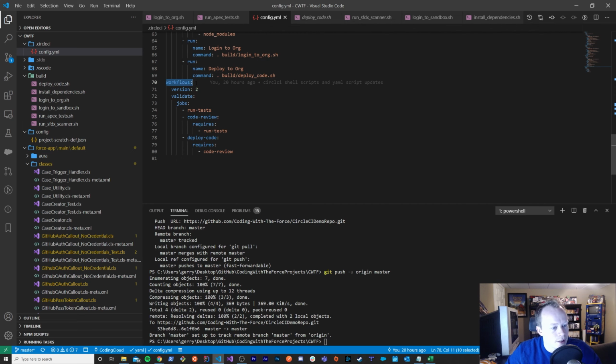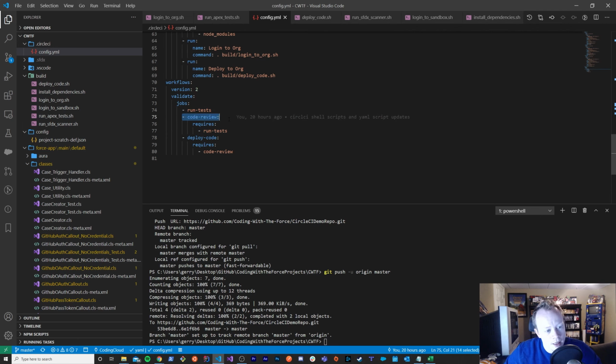So we're going to declare our workflows. I'm currently using version 2 of workflows. I don't know what it's currently on. It might be a higher number now. But you just declare the version that you're going to use for workflows, and for CircleCI specifically. Then you're going to have this validate here, and then you're going to declare the job order in which you want to run your jobs, basically. So I want to do the run test job first. It's going to be the first one I run here.